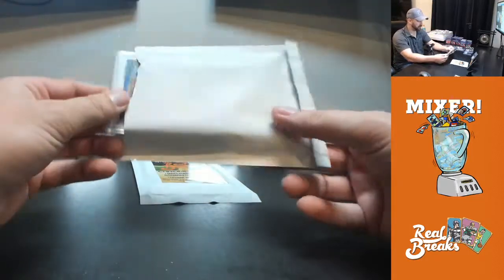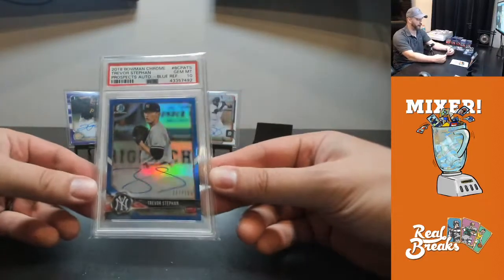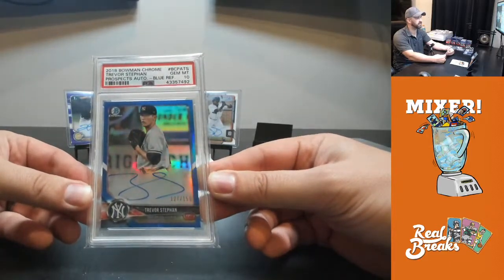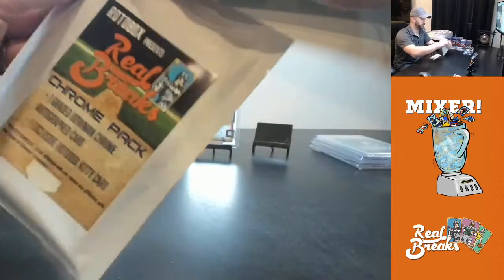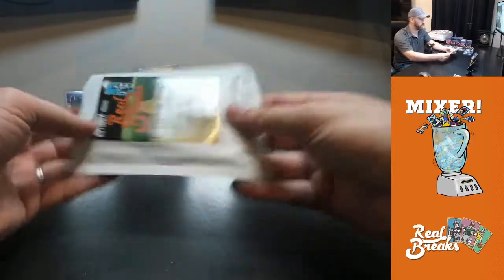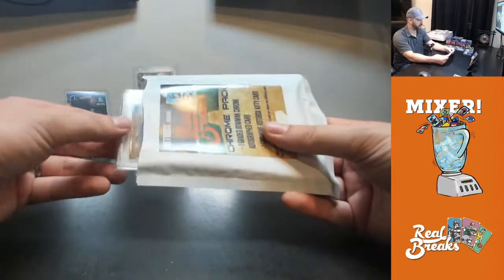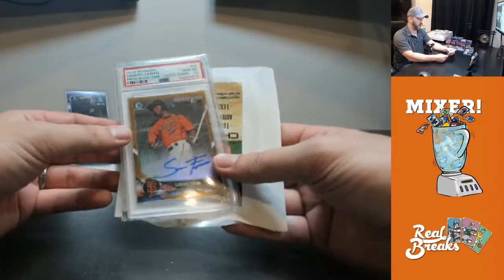And since PSA, Trevor Stephan, blue refractor auto out of 150, PSA 10, Yankees, going to Brian. And every card is a Bowman Chrome Auto in these packs. Catastrophe. And our final one is a gold wave or a gold shimmer.